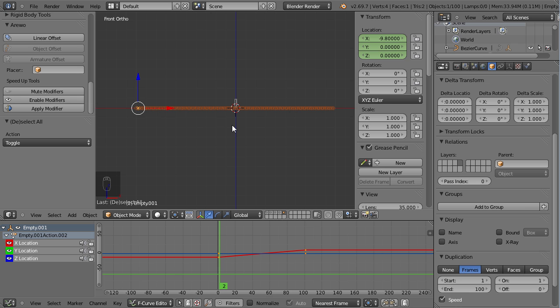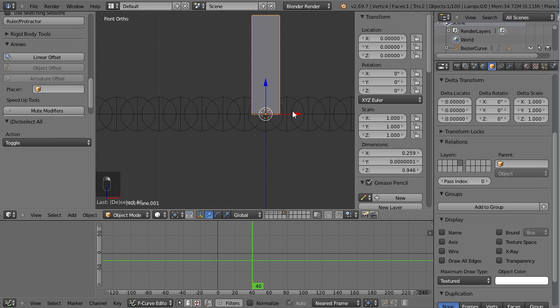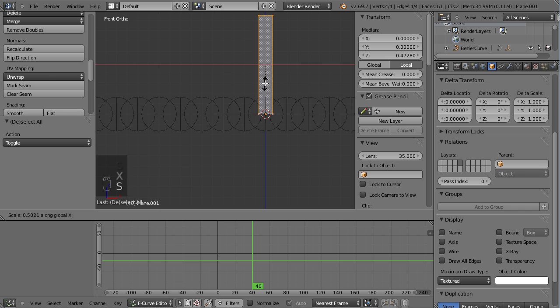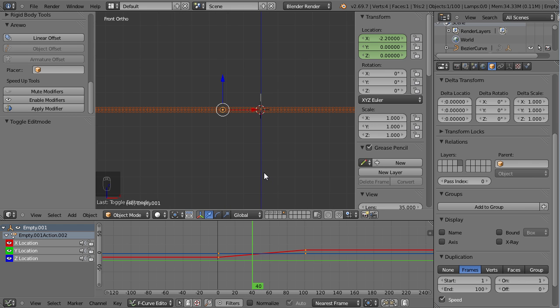Okay, so if I were to use this path here that I'm creating with my empties, or with the one empty animated, we can now use Arivo to produce one of these on each stage of the path. So let's shrink this down just until it fits in between two of those. Okay, there we go.